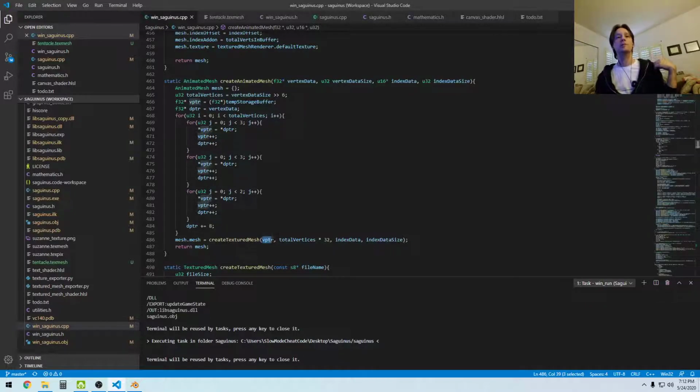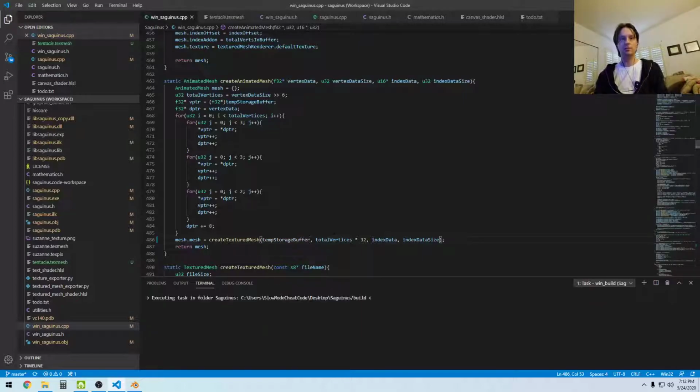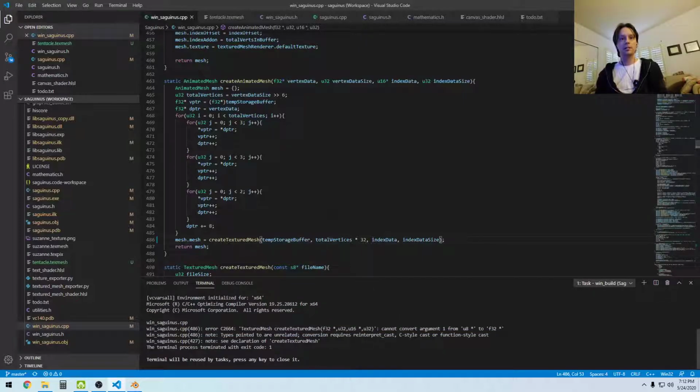Oh, but this pointer is way off because this is supposed to be that, because this is getting a bunch of stuff added to it. So I want to put the original location. Getting some bugs here. So 486. That is this. What is wrong? Oh yeah, I need to cast that.